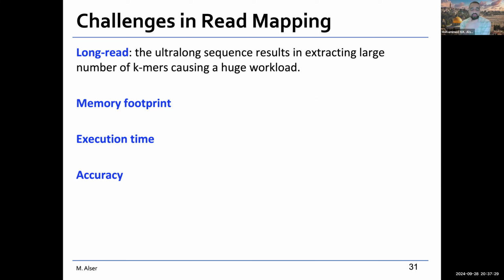Now, there are other challenges in read mapping, which are very challenging to solve. One of them is long reads. Imagine that we have a large or small reference genome, and we have a very long read. Imagine that nanopore technology can give you up to 2 million or 1 million long reads. Think about 10 million long, 100 million long reads. That is crazy to be compared with a reference genome, because it's going to increase the number of seeds that you would collect during the seeding step.